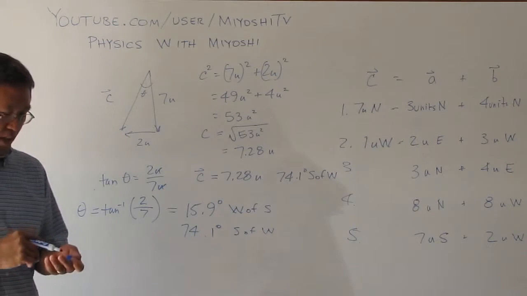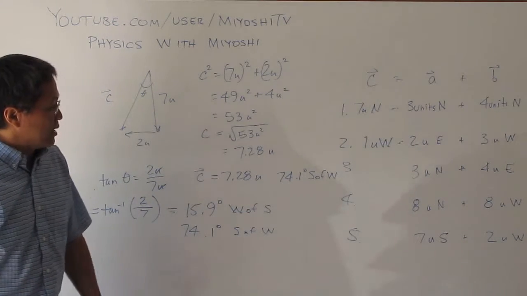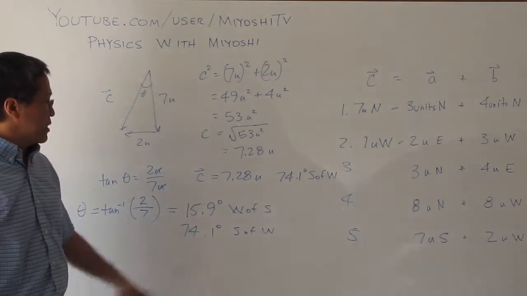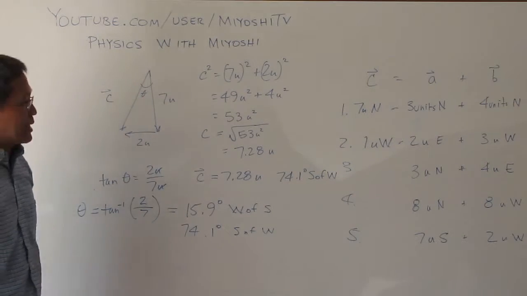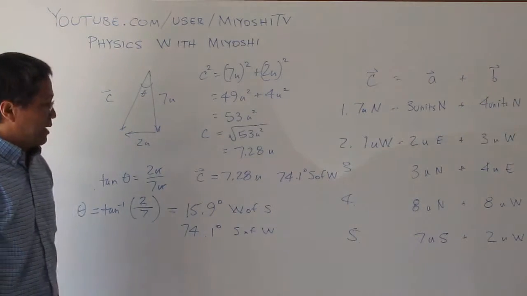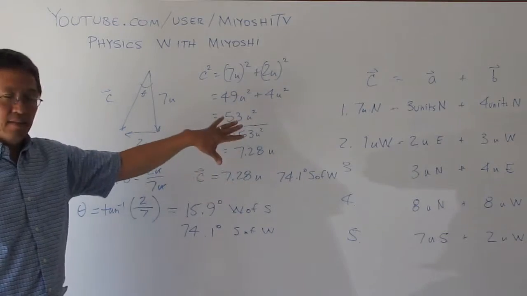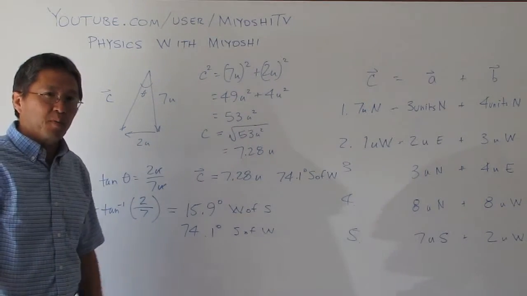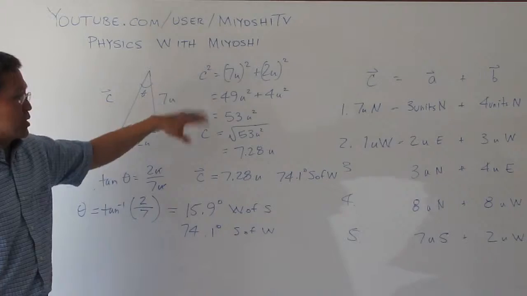So, there's some of the examples I gave you last time. Hopefully that helps give you some idea of how to do some of these. And this is just the math part so far, but we'll show you how to do this in real physics problems coming up soon on Physics with Miyoshi.